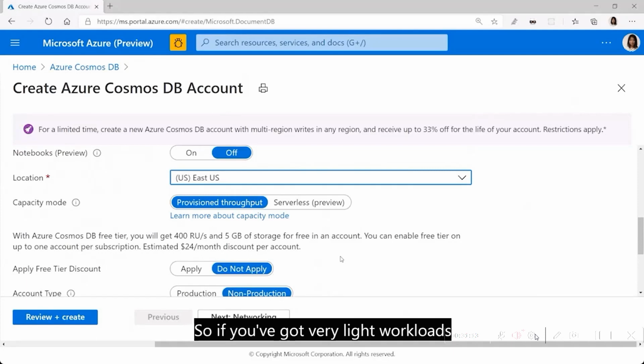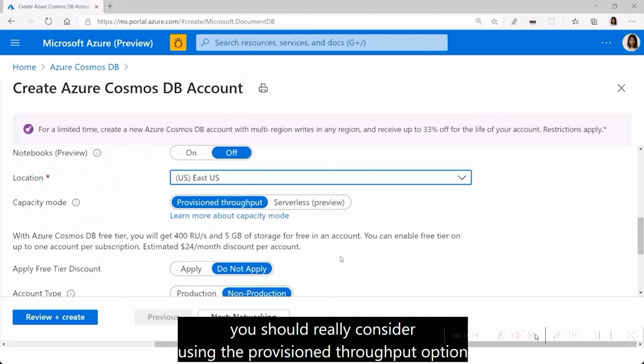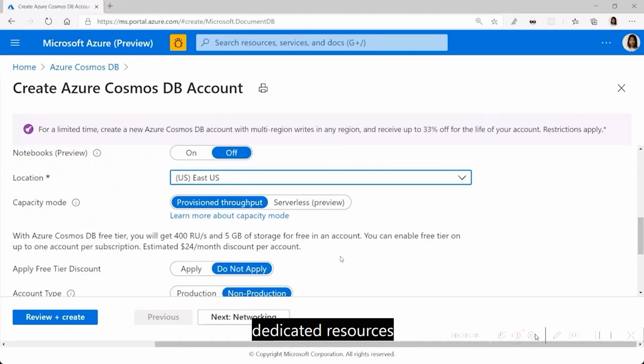If you've got very light workloads or you're doing dev test scenarios, you can use the serverless option. However, if we're talking about production workloads, you should really consider using the provisioned throughput option, because this will give you dedicated resources for your Cosmos DB databases.